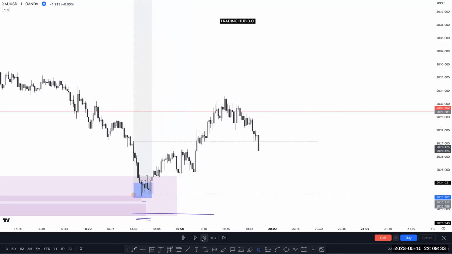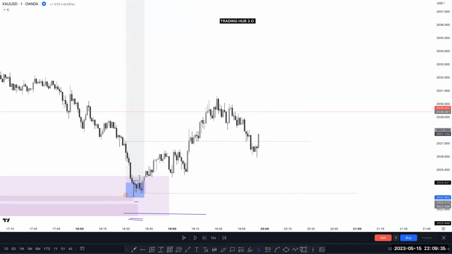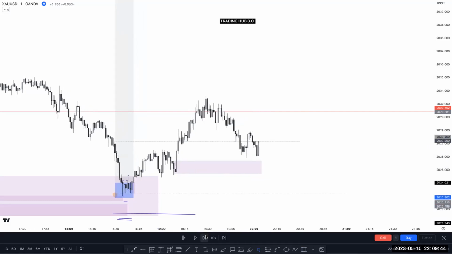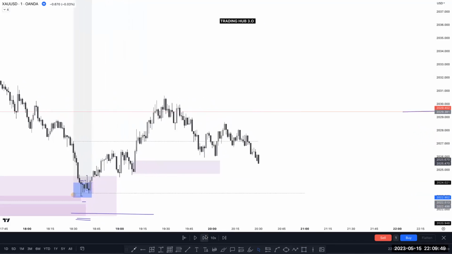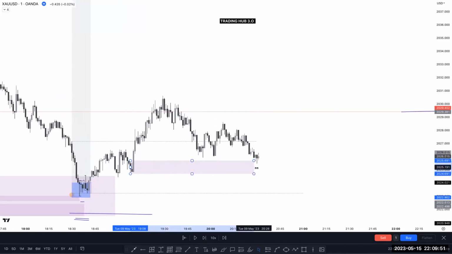Okay, everyone, what is happening here? First of all, mark this zone here. It has not tapped here yet. You have to wait for it. Okay. So finally, the market mitigates here, right? So what criteria should you follow here before the buy? You have to buy here. How many members agree to buy here?